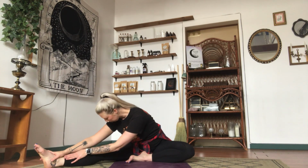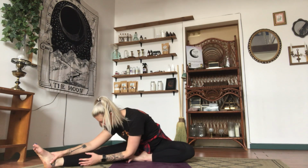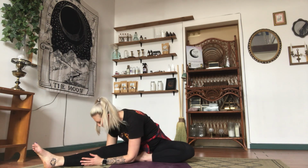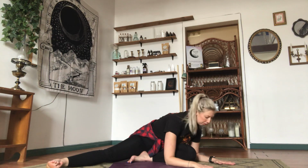We're going to slowly roll down that right leg, dropping the nose down towards the knee. Doesn't have to touch, just in that direction. And slowly rolling up. We're going to stay where we are. We're going to place our palms on either side of the left knee and then roll to the inner part of the right leg, release down. So you should be getting a nice stretch through that inner right thigh and groin area.